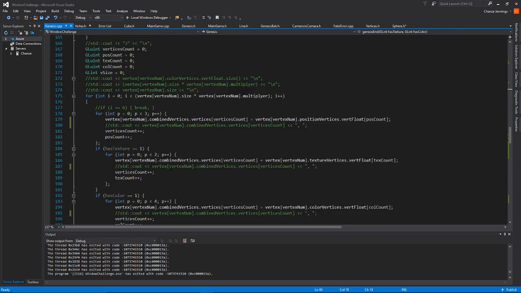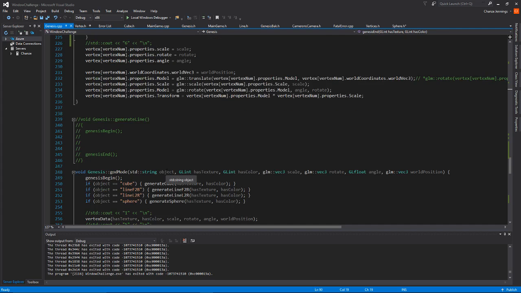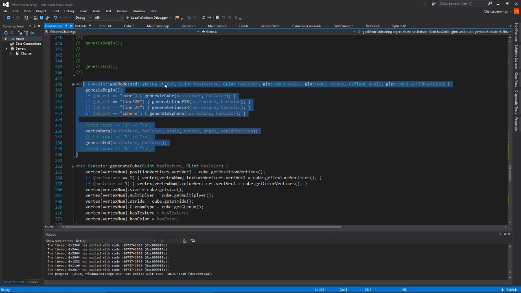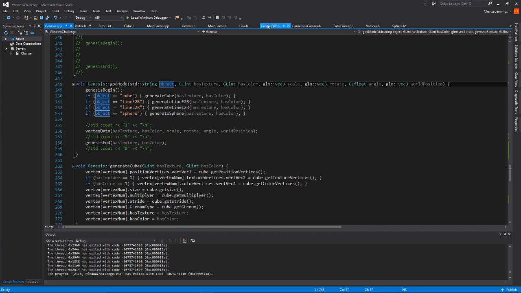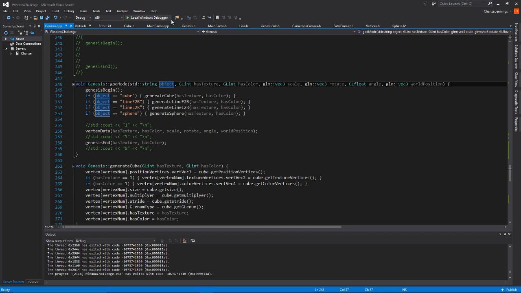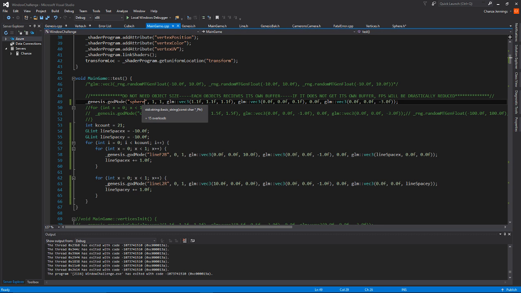Where it actually starts is down here, in a function called God mode. And I pass along these certain things that you saw in the main game, where it has defined whether or not it's a sphere, just certain variables that I need.